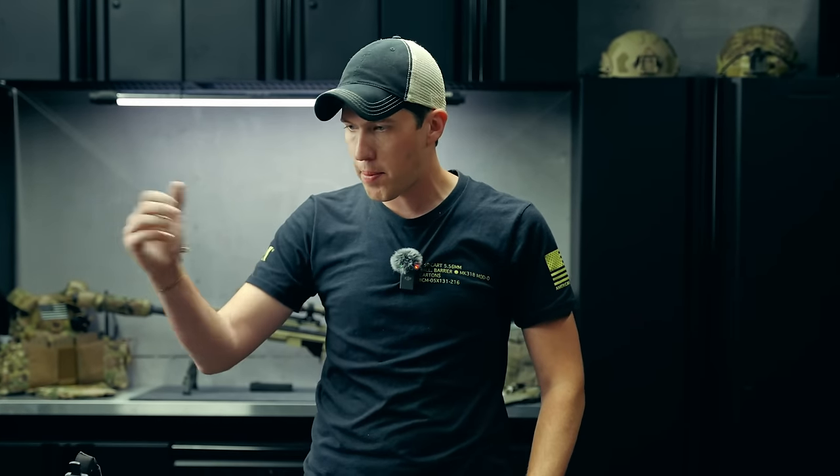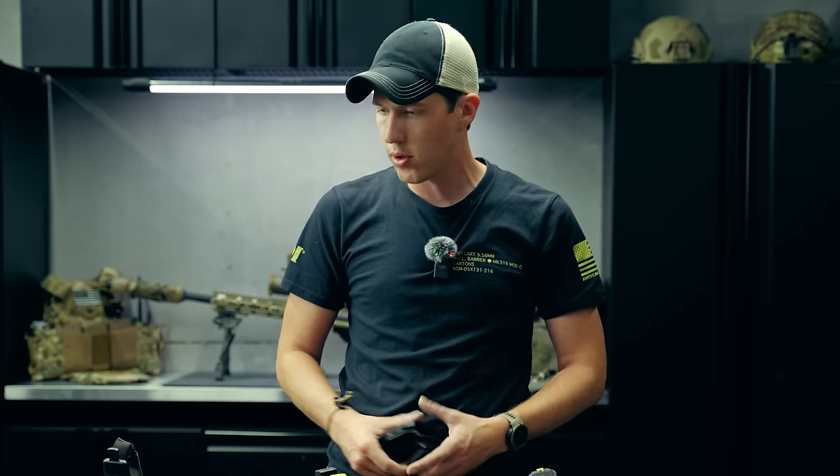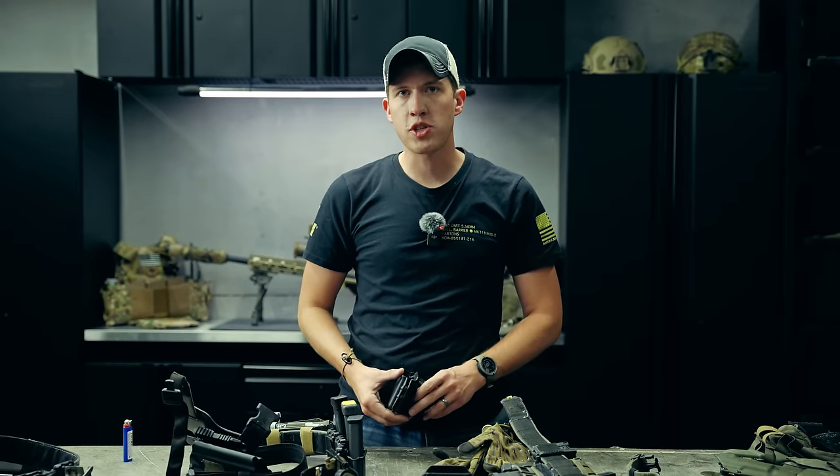Like, that's the objective. Later on, if I go, yep, I should have a med pouch on every belt, I need two rifle mags, I need three pistol mags, I need whatever, well, a modular piece of equipment like this that utilizes pouches that are easy to remove and add will allow me to do that. But for now, the mission is the most efficient training as possible, and that's why the speed belt is my go-to.